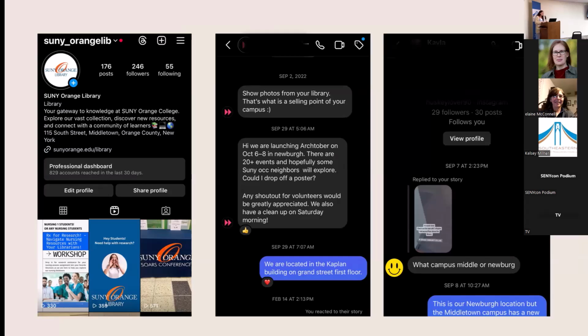And it's really cool. And then the third image is a student who was reaching out to ask about the new cafe that we had. So again, these are just examples of people reaching out through these platforms to connect with us, and we're there. And if you notice, we respond. That's one of the pitfalls, is people don't respond.